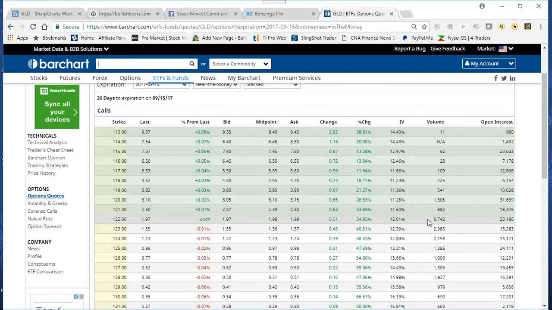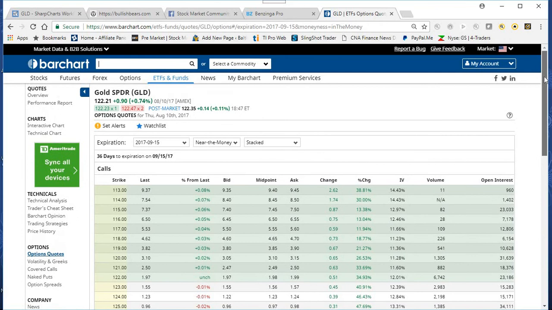Volume is still kind of high. Open interest is up there too. Volume is really, really high for this 122 strike. Got it a few days ago, and I'll probably hold this closest towards the end of the month. As long as all this geopolitical stuff is going on, I'll probably hold this for the rest of the month. I may just hold it out to the rest of the month into September. May just get rid of it just prior to expiration as long as the trend stays the same. I like to say that with disclaimers because you have to be able to read these trend charts and withstand some pullbacks here and there.